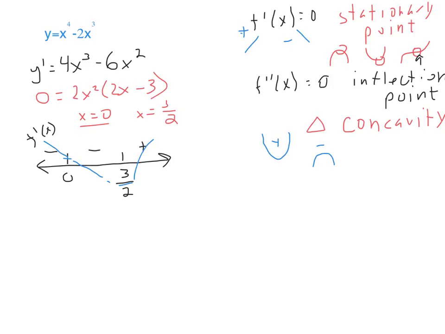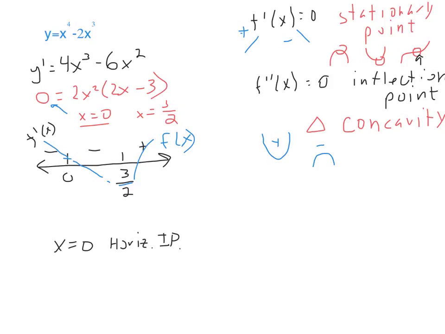Now remember, what I'm drawing in here, the blue, is a sketch of f of x. So I'm getting an idea of what f of x looks like by knowing what the values of the derivative are. The derivative, the slope is negative, it goes down. At 0, remember at 0, the derivative was 0, and that's why it's flat there. Now, what we notice then is that at x equals 0, I have a stationary point which is not a maximum or minimum. So that is a horizontal inflection point.